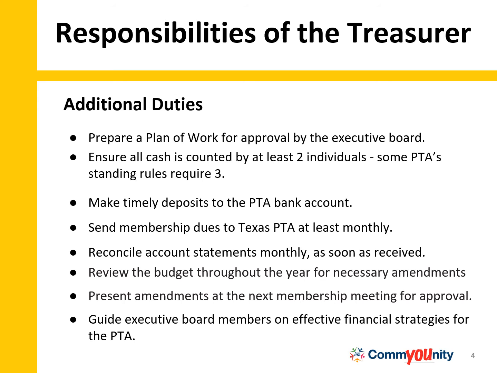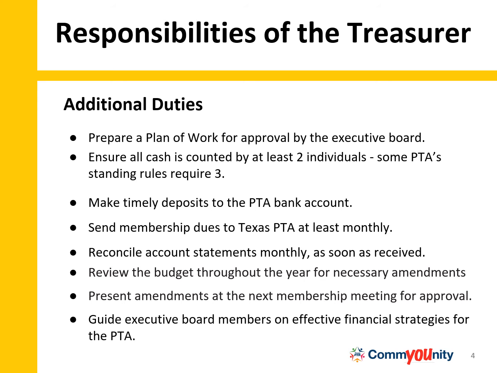Make timely deposits to the PTA bank account. If the treasurer has not received requests for payments to be sent to Texas PTA for dues, he or she should contact the membership chair or VP for a roster and PTA funds request form and verify that the state and national dues escrow or liability account balances are correct. Dues can be submitted digitally or through the mail to Texas PTA and should be done at least monthly.